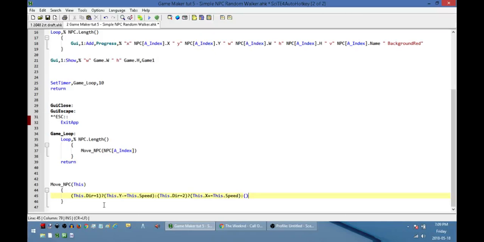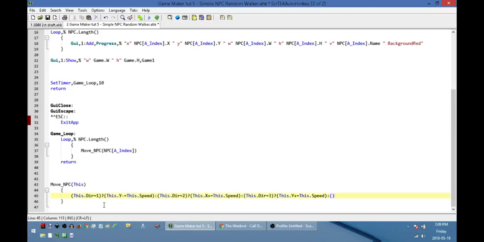Else, ask a new question. What's the question? Is this dot direction equal 3? If the answer is yes, then, because I'm moving down now, I'm going to take this dot y, and down is y getting a higher value, so plus equals this dot speed.